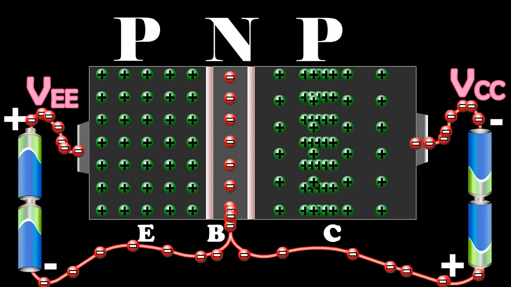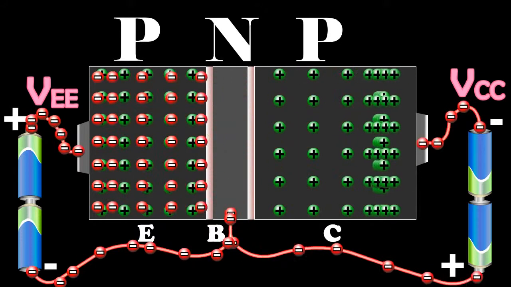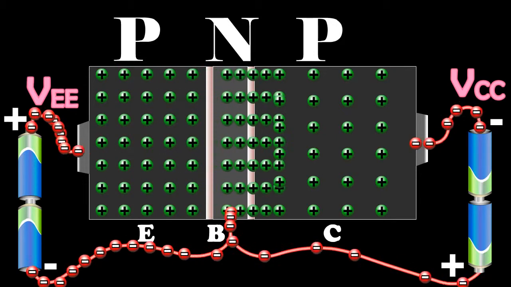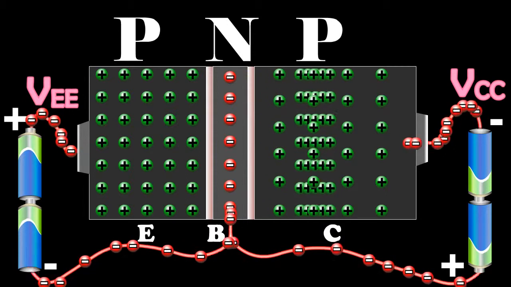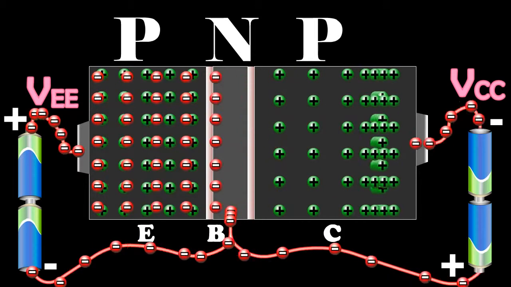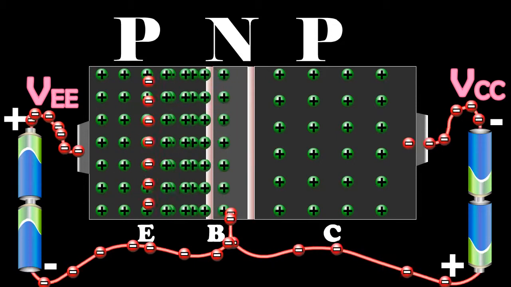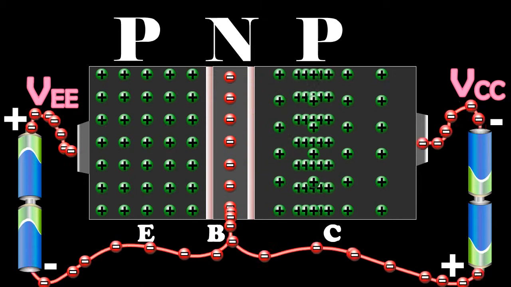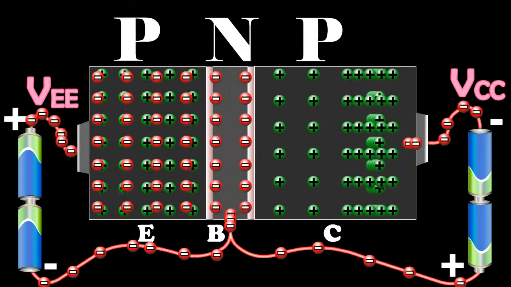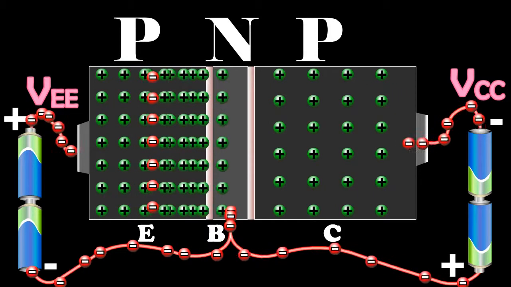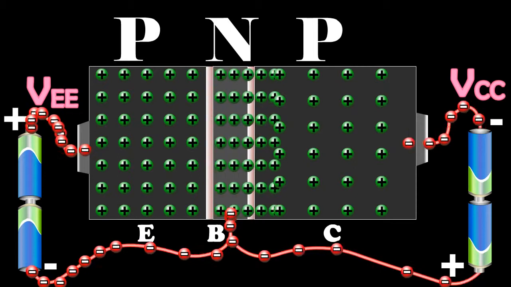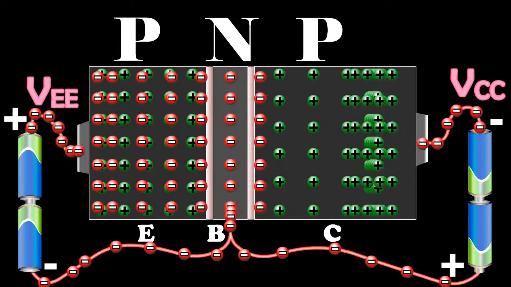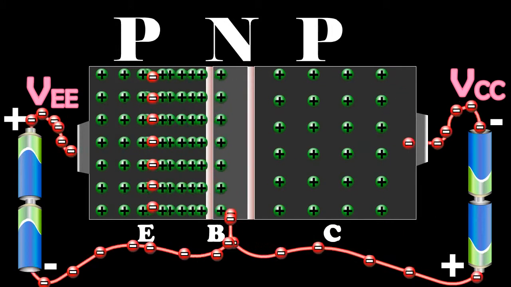The holes diffuse through the base. These holes take a very small time to flow through this region before they reach the depletion region. During this time, a very small number of holes recombine with an equal number of electrons in the base. Because the base is lightly doped and very thin, this number is very small. The loss of the total number of electrons per second is made up by the flow of an equal number of electrons from the negative terminal of VEE into the base. The flow of these electrons contributes the base current IB.